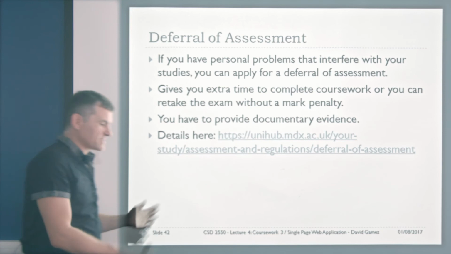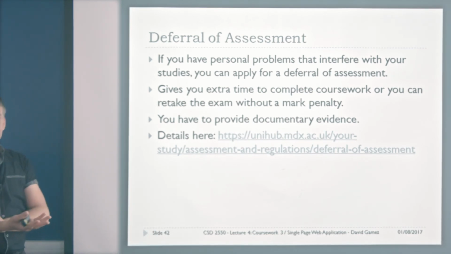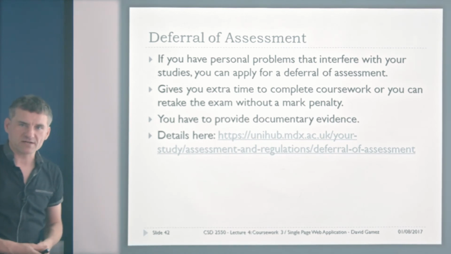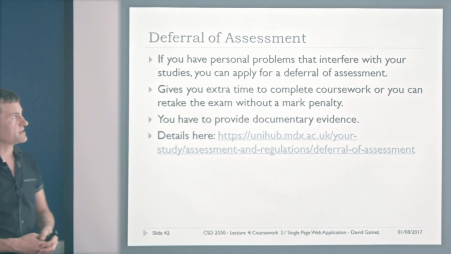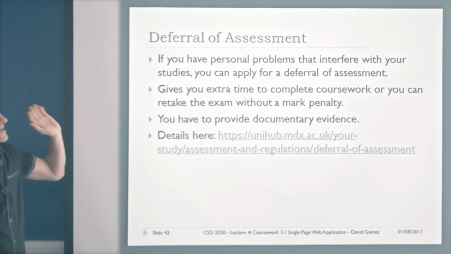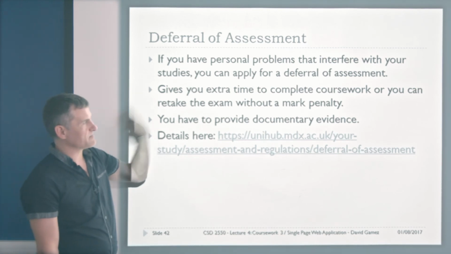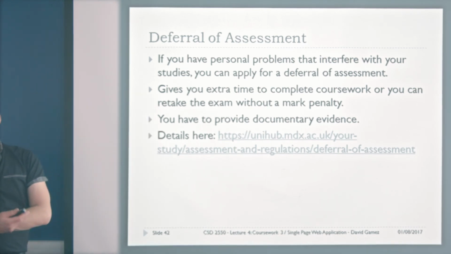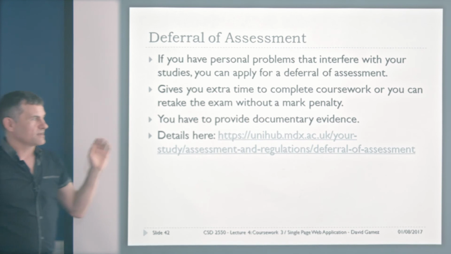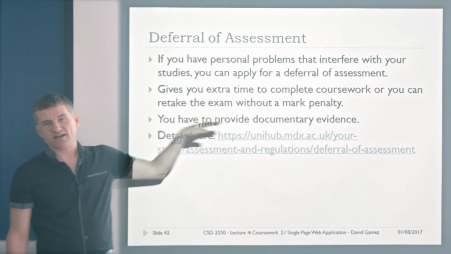Now, I completely understand people have personal problems, okay? Maybe you're personally ill, maybe you've got a family member who's ill, maybe you've got financial troubles, and all this kind of stuff. So if you've got personal problems that interfere with your studies, you can apply for deferral of assessment, and this gives you time to complete the coursework, or you can retake an exam without a mark penalty. Now, they've got a whole sort of explanation of that there, and you have to provide documentary evidence.